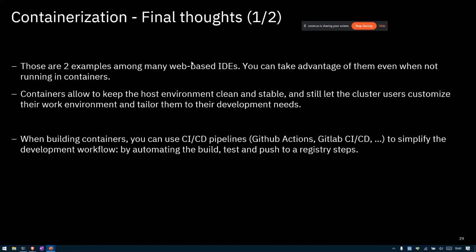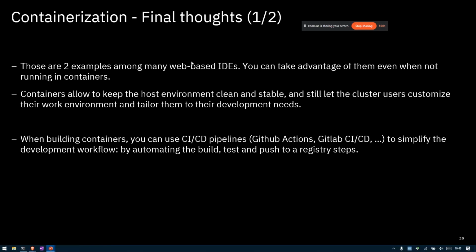Think about, if you use containers, it's good to use CI/CD pipelines. So on our side, we develop on GitLab and we use GitLab CI/CD. You have also GitHub Actions and also multiple others. And the idea is really to simplify the development workflow. So in our case, it automates every time a new release is pushed to master. It automates the build and the test of the image. And if the test is successful, it's pushed to the OpenShift registry for the users of OpenShift. So basically, we provide images to clients. We can use that image to instantiate an instance on the cluster.